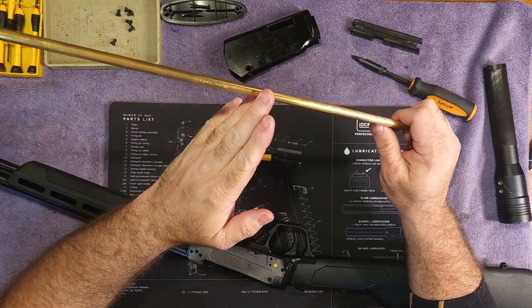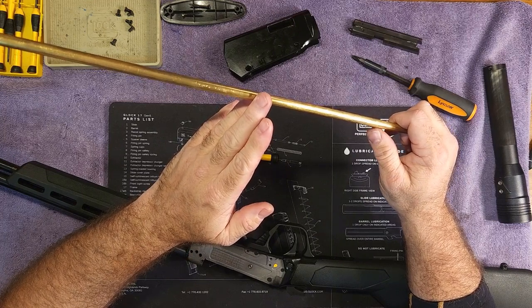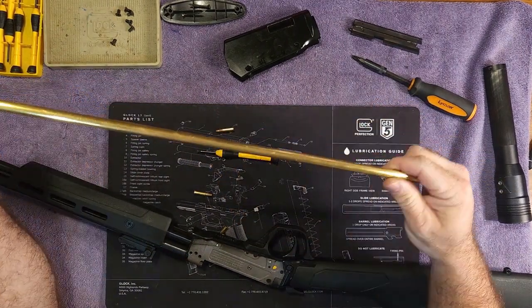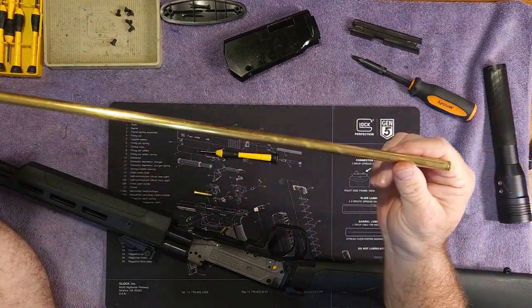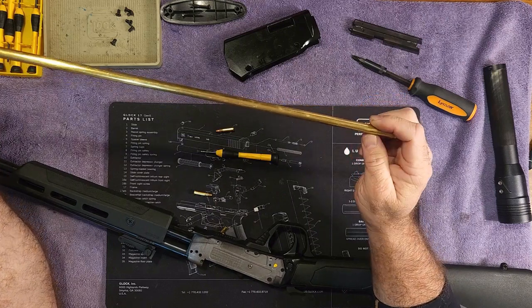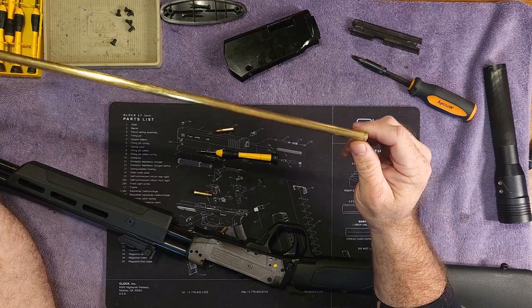that the follower has actually got some burrs on it where it was roughly machined, and those burrs have caught on the inside of this tube right here and not allowing it to slide back and forth like it should. If that's the case, I take that out and I hit it with some sandpaper, polish it up, smooth it up, and then it should function fine.